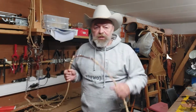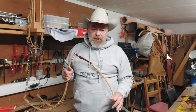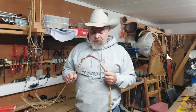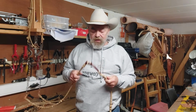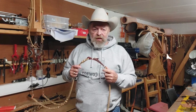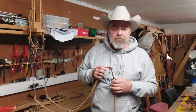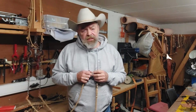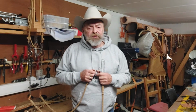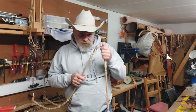A lot of times when you are out working, or even in the show pen, this works with me. No matter what happens, it kind of works with me. Where rawhide, once you get to this situation, it might start to fight you. And I don't think there's anything more ridiculous than fighting your own equipment or fighting your own work. So that's why.